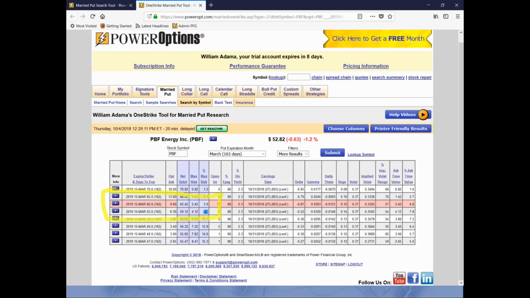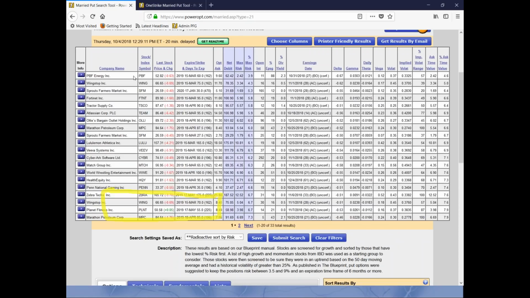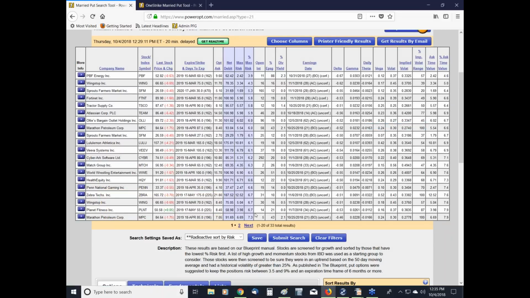Okay. Let's take another example real quick. We see a couple of the stocks in here, and Penn is right there too. Penn is already in here, and it's showing the 35 with a 6.6% risk, a little bit higher than what I was able to get in the other day.